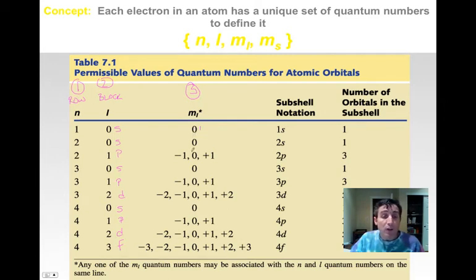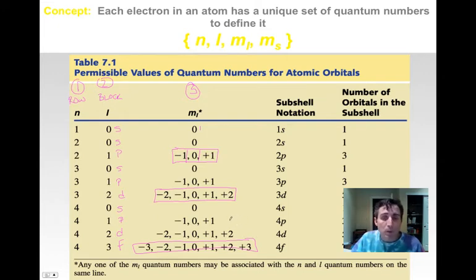If it's in the P block, there are 3 possible. That's 6 electrons, right? Okay? Those are 3 of those squares, 3 of those boxes. You have 3 possible places. Now, I'm not telling you what order they go into. You just need to know that there are 3 possibilities. If it's D, there are 5 possibilities. And if it's F, there are 7 possibilities. Okay, so that's the third quantum number.